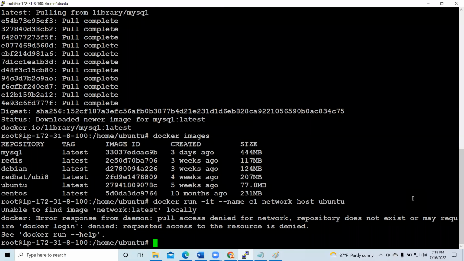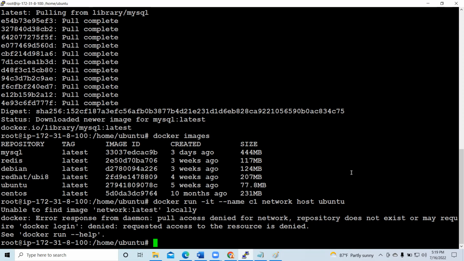Unable to find the image. Docker response from daemon: pull access denied, repository does not exist or may require login. So they're saying the Ubuntu image is not there.